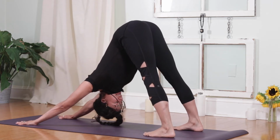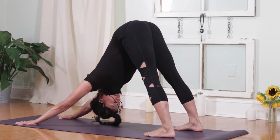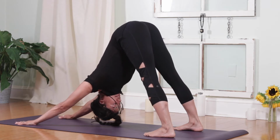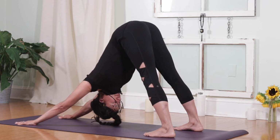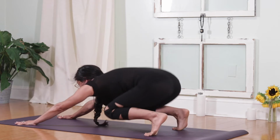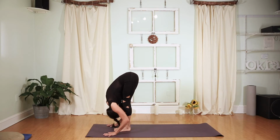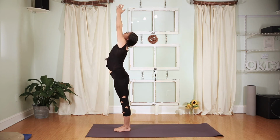Hips are high, head is hanging heavy, gazing back for one. Nice steady breaths, inhale. Exhale, two. Breathing with sound. Three. Four. Five, bend the legs, gaze forward. Soft inhale, step or jump the feet, halfway lift. Ashtanga, exhale, release. Another inhale, sweep arms up, palms touching firm. Samasthiti.